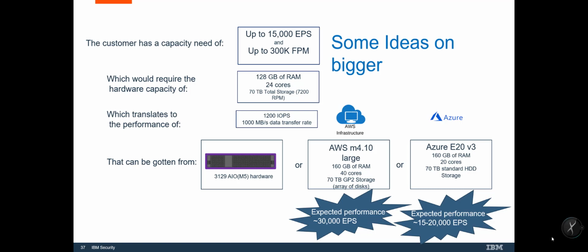So guys, what I'm trying to say here is, you know, 4 or 5 years ago, we were very tied to our hardware and our way to do it, right? And okay, all well and good. Now I'm saying that anywhere you want to put your QRadar functionality, we can put it there, right? You just tell me what form factor you want, and we'll mix and match them to your heart's content.